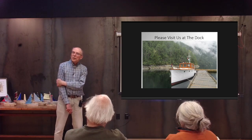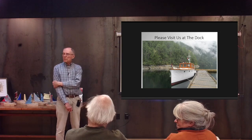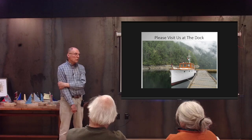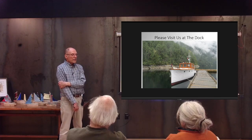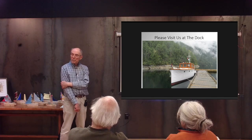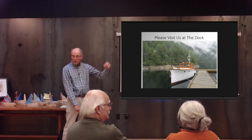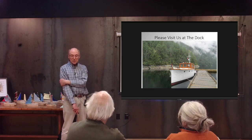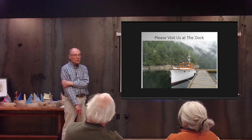When we bought Compadre, she had twin Chrysler Crown gasoline engines from the 1950s. And I've done a lot of engine work. I've rebuilt several diesel engines, lots of gas, several gasoline engines as well. And I liked to tinker around with those old Chrysler Crowns until they started letting us down in the middle of the Straits of Juan de Fuca, or just south of Quadra Island up in Desolation Sound. My wife Cindy can describe several instances where we had to limp in on one engine to wherever we were going. Fortunately, we had twin engines and everything redundant.